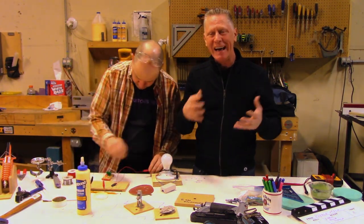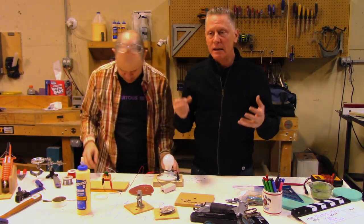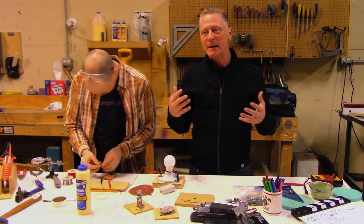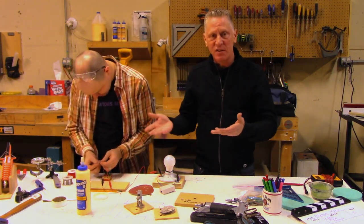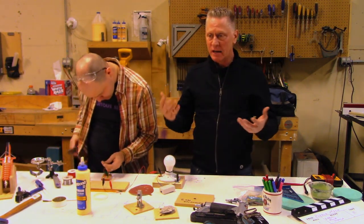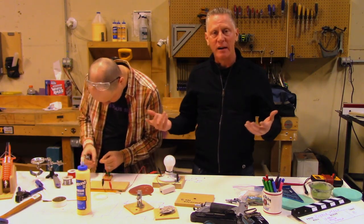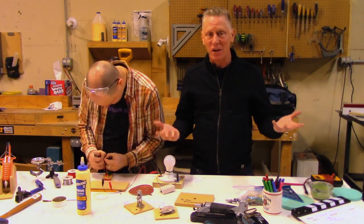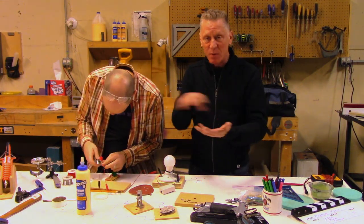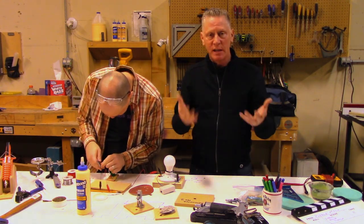We're going to use a CNC machine. I realize that's kind of an exotic tool for almost everybody. I highly recommend them — they're awesome. But the circuit path and all this stuff can be done very simply with just really simple hand tools: a saw, some drill bits, a soldering iron, and some hot glue is basically all you need. So we're going to show you how to do this in a very simple way without all the stuff that we're doing, and that should clarify things for you.